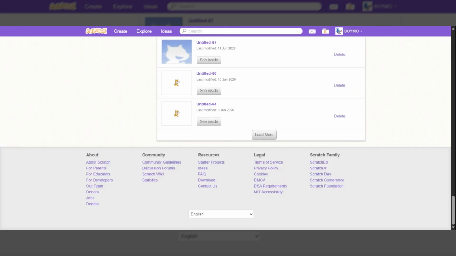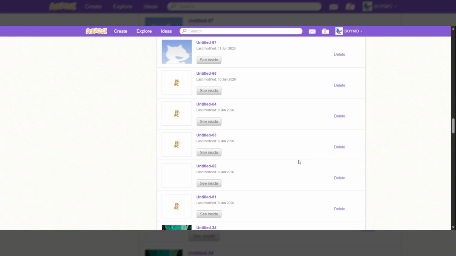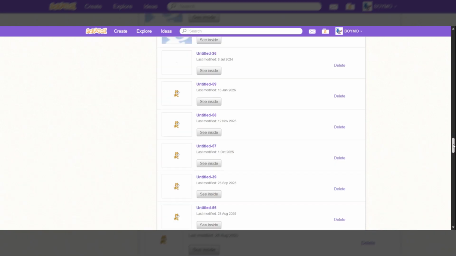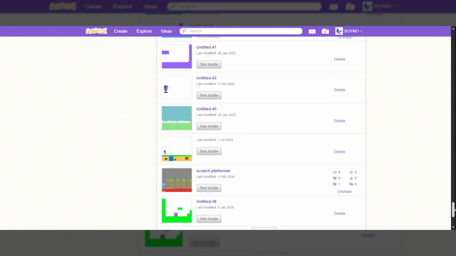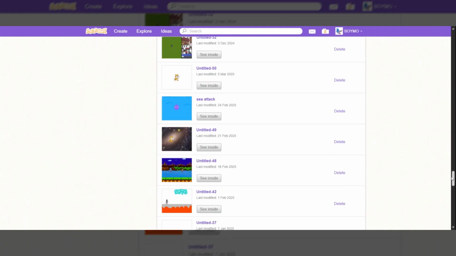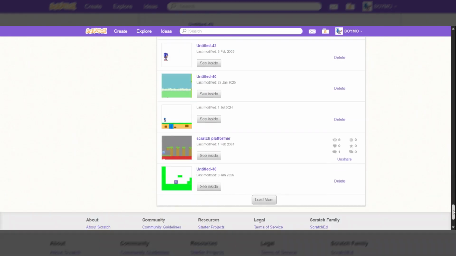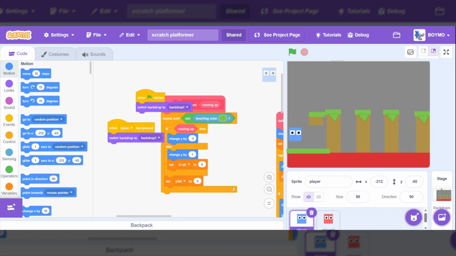Now my platformers are all the way down here. Scratch platformer. It's when I used to remember how to make proper platforming script code.